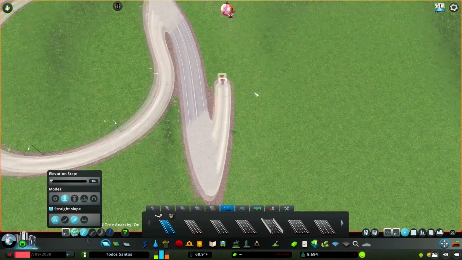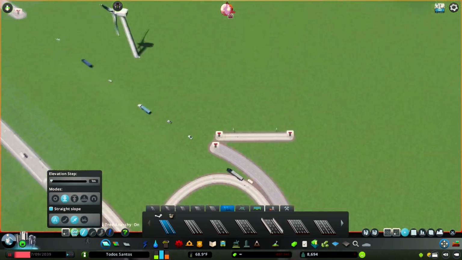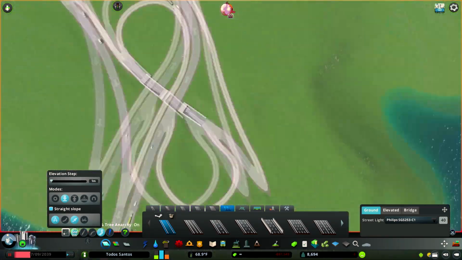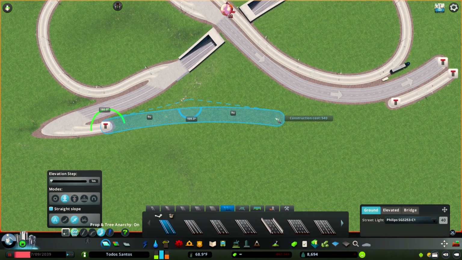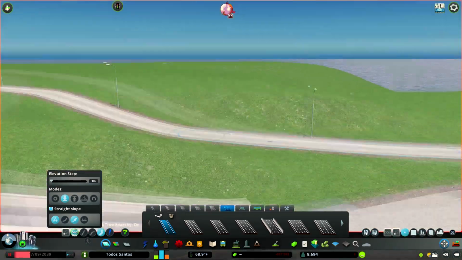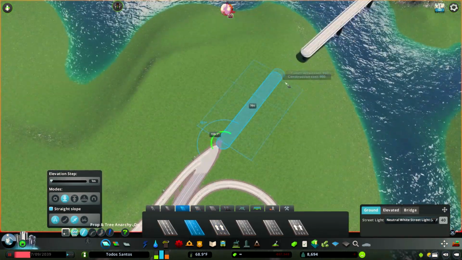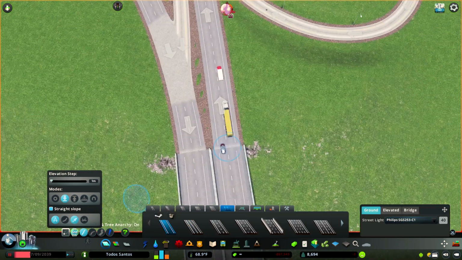You also want to make sure it isn't too tiny, because too small of a cloverleaf on a fairly high-speed interchange is probably not a good idea. Even with proper signage, people are going to go flying off of it and die, which doesn't matter in City Skylines, but if you're trying to replicate the look of a real interchange, then you definitely want to make sure your ramps are the proper length and are a little more sweeping than might be easy to build.